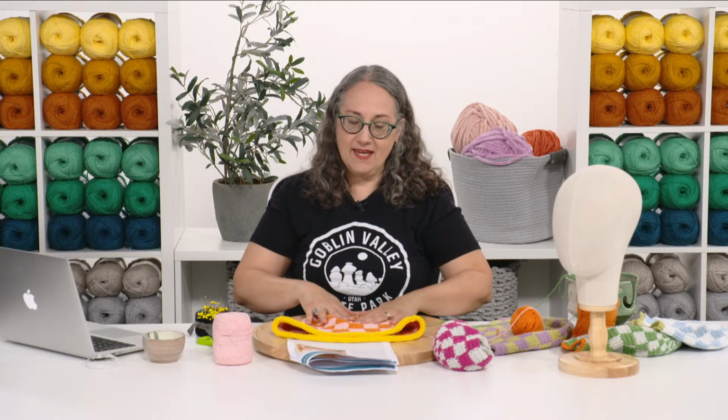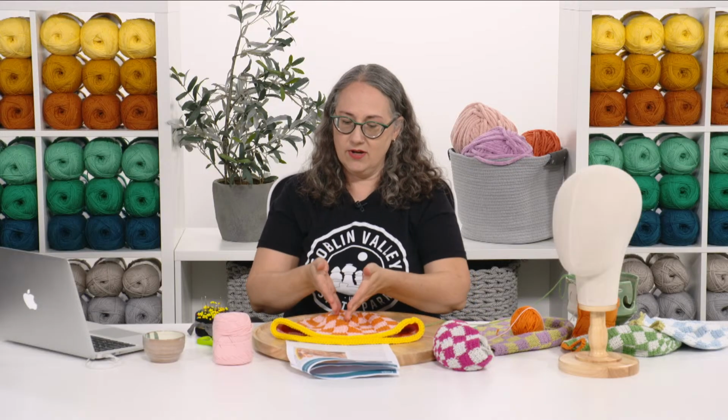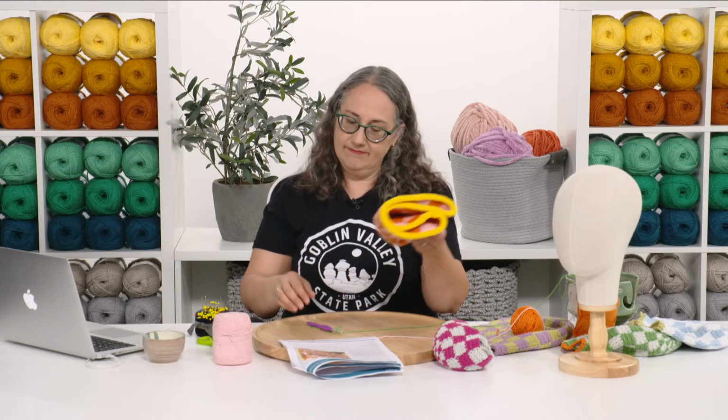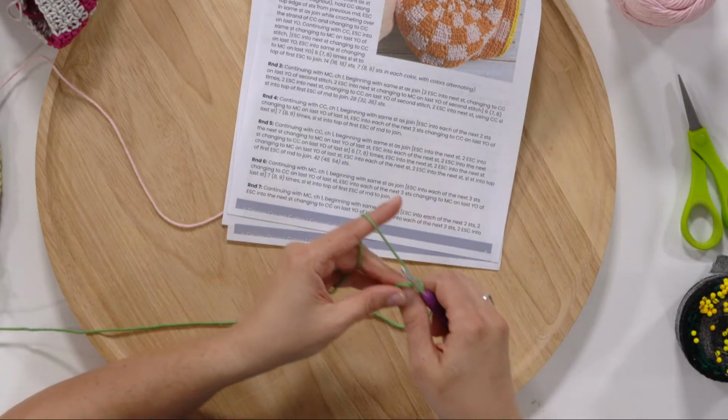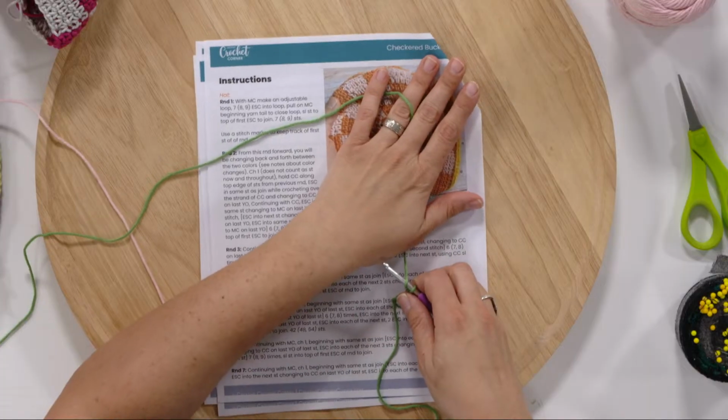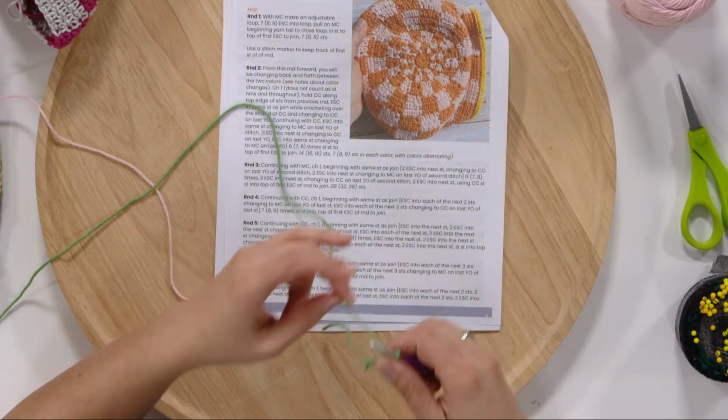If you've ever worked something in the round, you might notice your stitches start to twist off to the side. And a lot of times, if you Google checkered bucket hats, you'll see that instead of straight lines where the colors change, they'll be slightly offset to the side. The reason it's not happening in my hat is because I'm using the extended single crochet stitch, and that keeps everything really straight and vertical, which is very unusual for crochet worked in the round. It's a great stitch. Okay, so we're going to place either 7, 8, or 9 extended single crochets into the loop, depending on what size you're making.